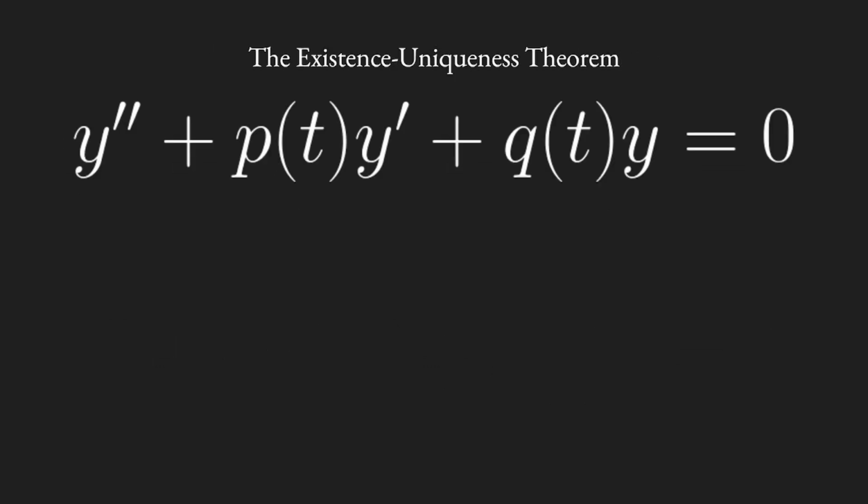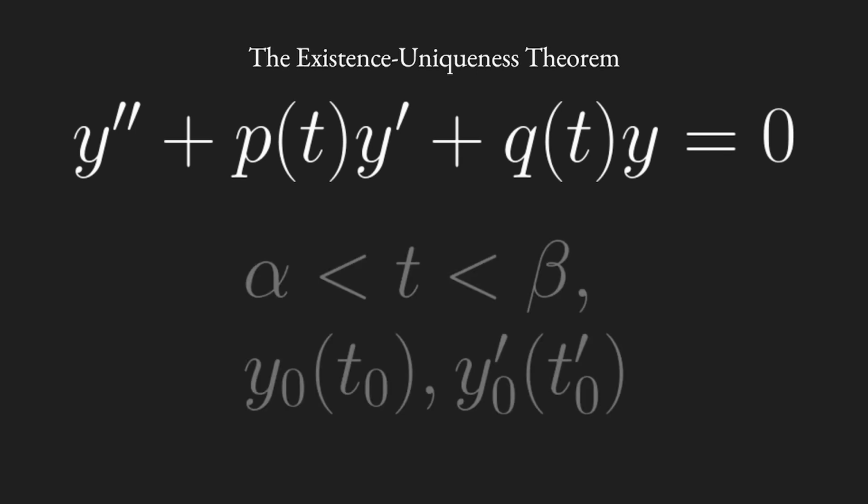Let's get started. First things first is the existence uniqueness theorem. P of t and Q of t are continuous functions of time, not much different from A of t or B of t in our first order differential equation videos. So over this interval of time, and we have two initial conditions right here. For whatever the initial conditions are at whatever the equation is, there is a function that exists and is unique, so there's only one for whatever specific initial condition is there.